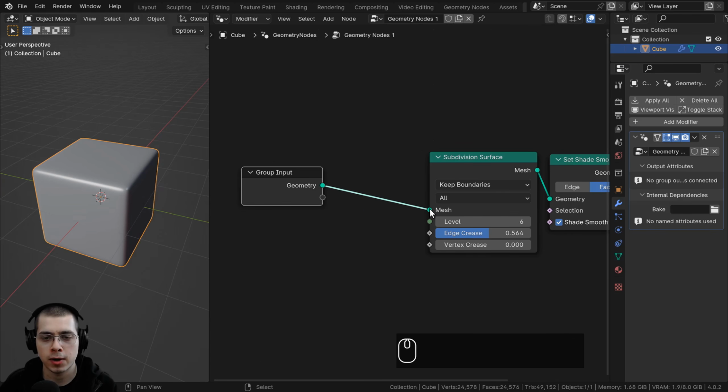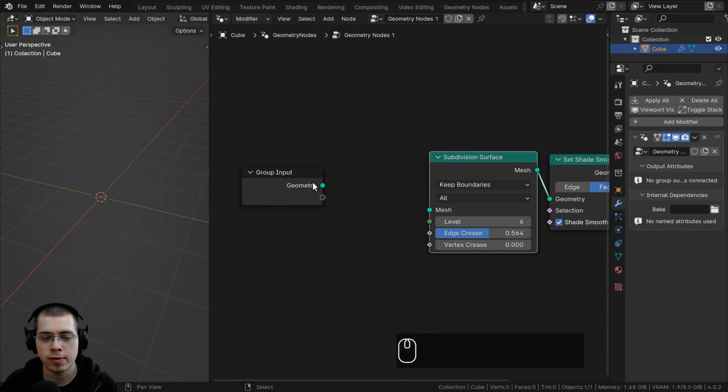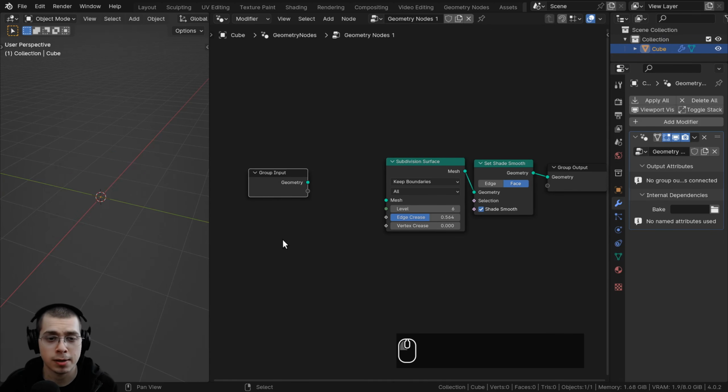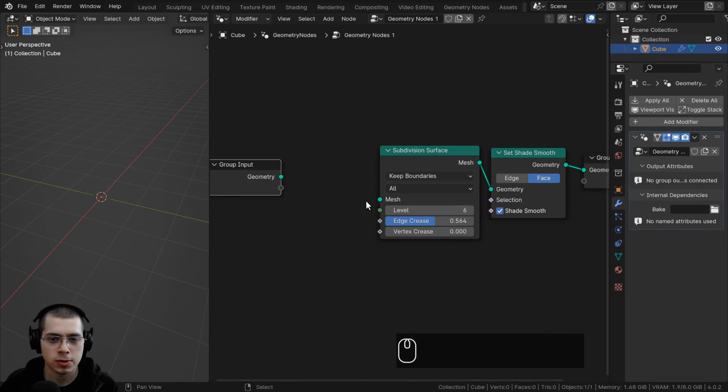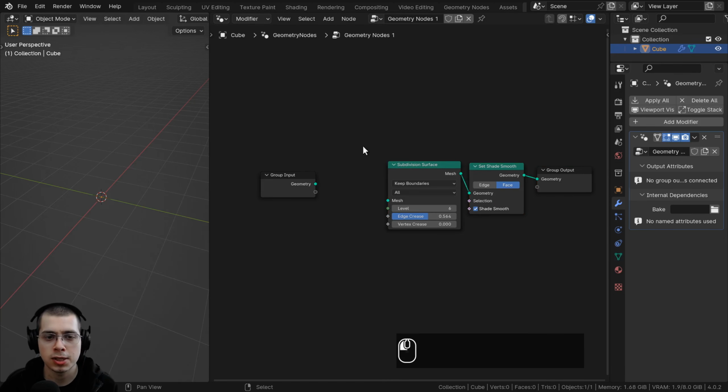So you can unplug a node by just clicking here and then letting go to get rid of it, and you can see because this wire has been unplugged, these nodes are not communicating anymore. And because they're not communicating, you can see it looks as though the mesh has disappeared. The mesh is still there. You can see if I move it around, that little origin point is still there, but because the nodes aren't communicating, the other nodes don't have any data of what the original mesh was.